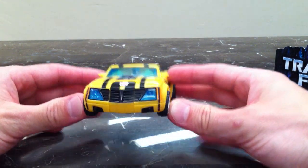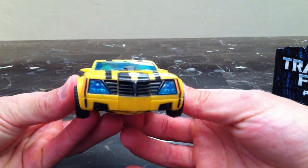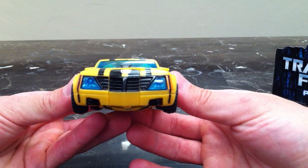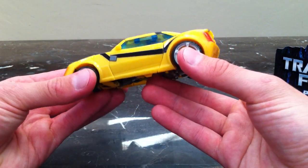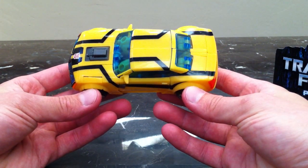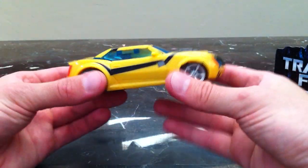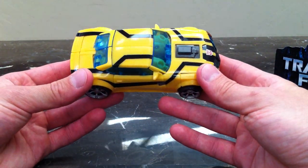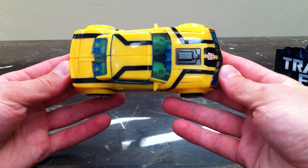You can see the lights here have great detail. Very, very show accurate. If you're a fan of the animated show on Hub TV, I think they're just about to launch season 2. And man, these things are hard to find too. I got this guy at Toys R Us. I've been trying desperately to find them since then.